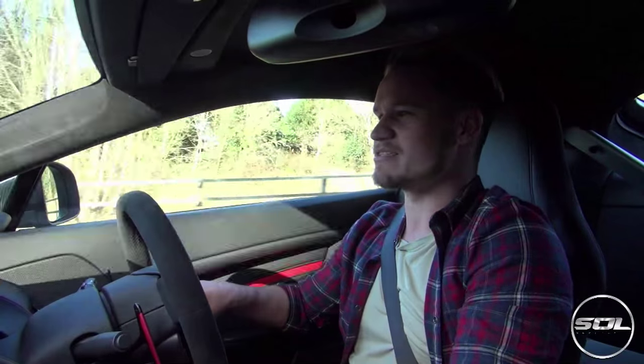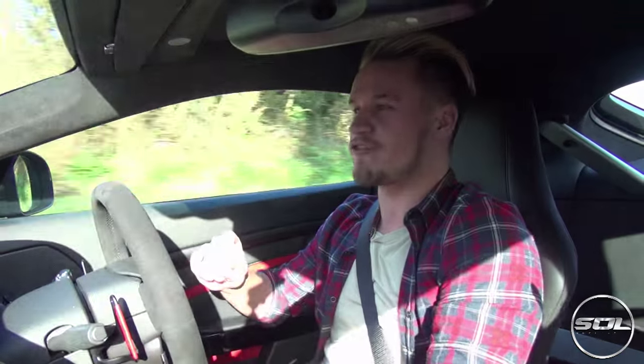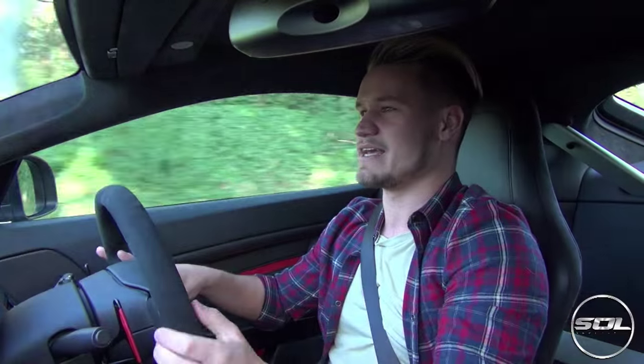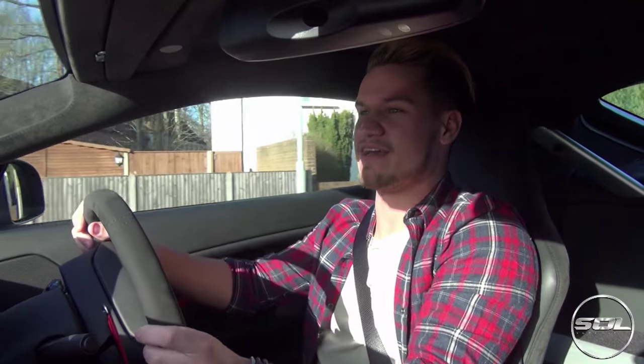And my first impressions of the car, now that I've been behind the wheel of it for more than half an hour, is that this car is so different, yet pretty much exactly the same as my Lamborghini. And I know that doesn't make sense, but the Lambo and the V12 Vantage, they both have massive engines in very small bodies. And the other similarity is these cars aren't particularly built for town or city driving. Small spaces, even though these are small cars, their single clutch gearbox isn't particularly built for stop start, slow gear changes. And when you buy a V12 Vantage S or when you buy a Gallardo, you never really think that you're going to be in that environment. And most people never are. So it's a really invalid point as a negative on the car.